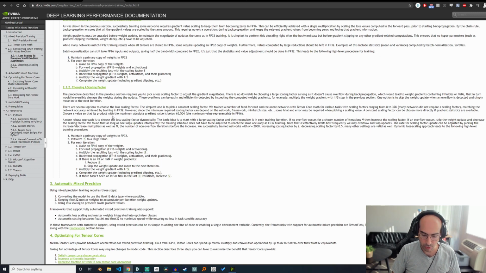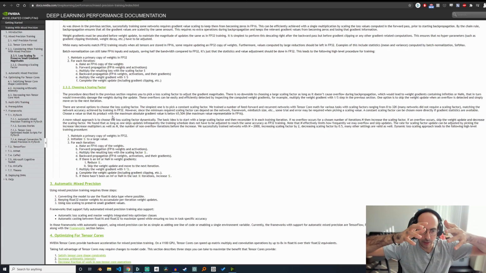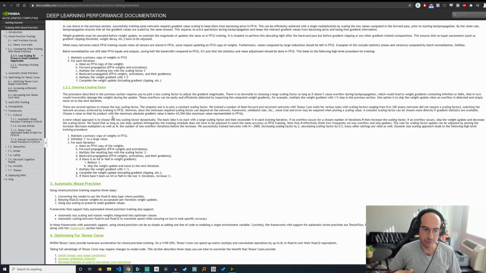But there's a subtle thing that happens with batch norm. Let's say you're aggregating a whole bunch of weights, right? You have all of these activations for all your individual inputs for a given batch, and now you're casting them to floating point 16. Well, you're going to lose a lot of information because the contribution of any individual example is going to be very small. So what people do here is they actually maintain a copy of the weights in floating point 32. Then they copy these weights to floating point 16, do forward prop with floating point 16, and then multiply this by some sort of scaling factor, do the back prop, and then multiply back the weight gradient by 1 over that scaling factor.